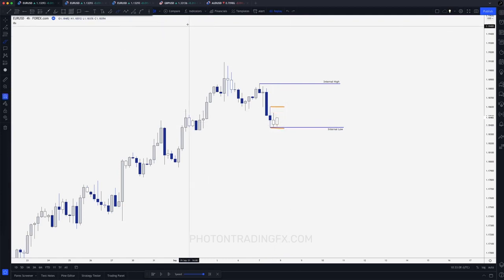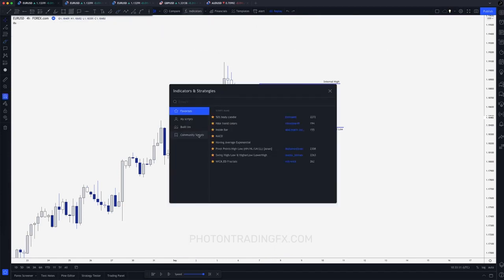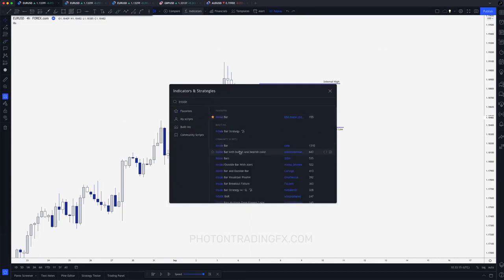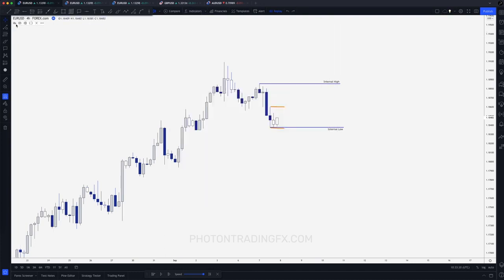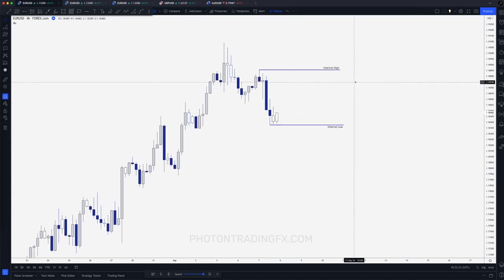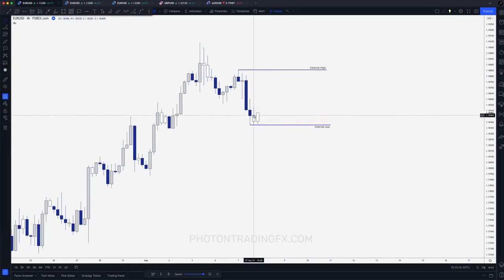So I use an indicator for this. If you go up to indicators and you just search for inside bar, right? I think it's by this guy here, but they're all pretty much the same. If you add that to your charts, you can see up here, and you can hide it, right? That's what it looks like without it, and that's what it looks like with it. It's just to help you, and it can really help you for a few things as we get through the course, because we'll use it for supply and demand zones as well. I'm getting a little bit ahead of myself, but essentially these candles failed to break the prior candle's high. So what that tells me is when I see that, it's part of the pullback at this point, okay?